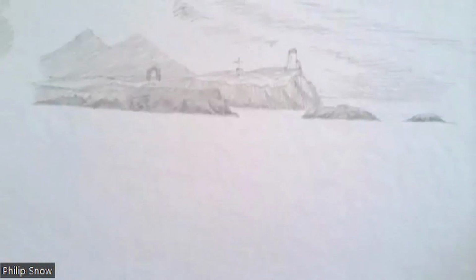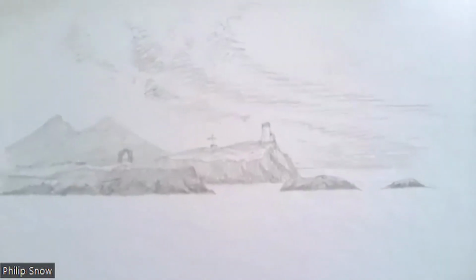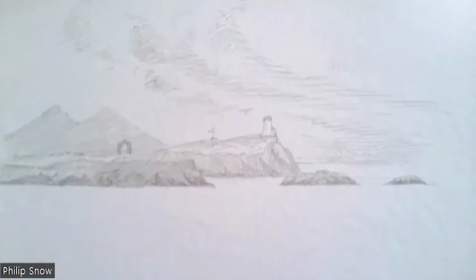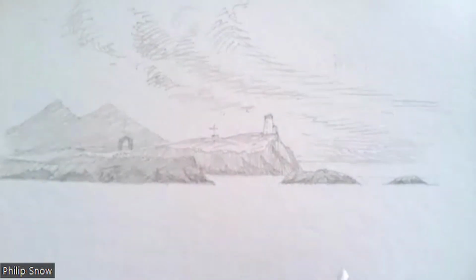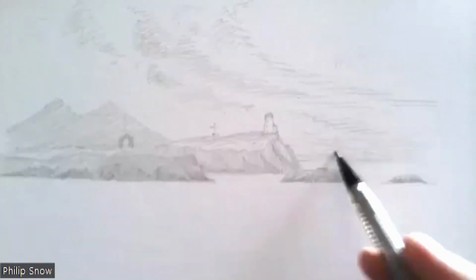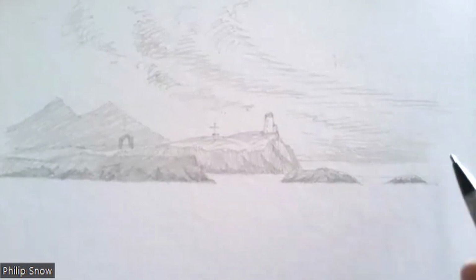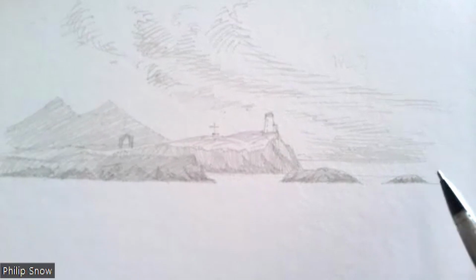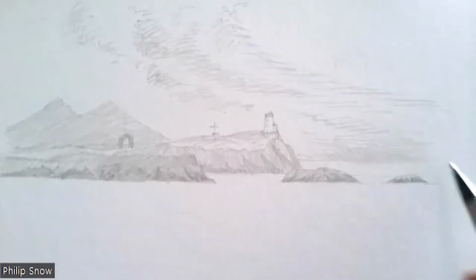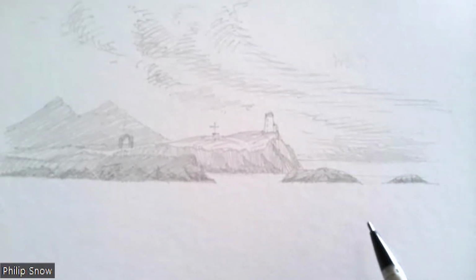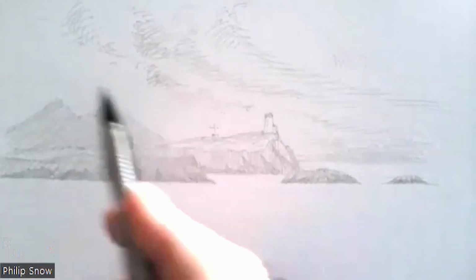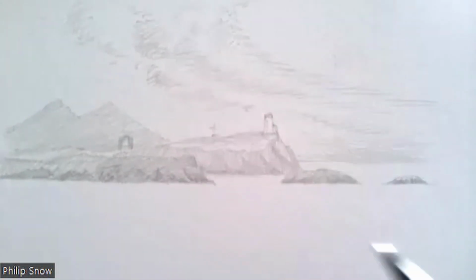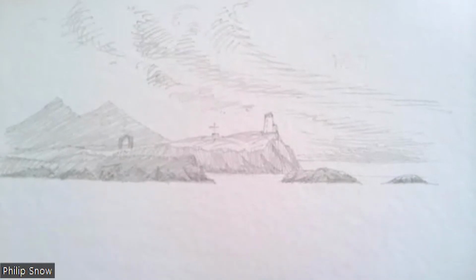So there we are. And so I'm not going to do anything with the sea, because it's, as the sky is mainly, I mean, this paper is actually white, but it's impossible to show white paper on a camera, on a screen.